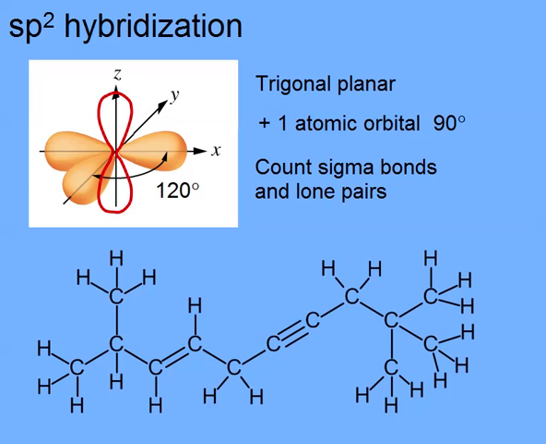And in this case, we get the carbon atom, which is part of the carbon-to-carbon double bond. There's 1 hybrid orbital used to make the carbon bond on the left. There's 1 hybrid orbital used to make the carbon-to-carbon bond on the right, and 1 hybrid orbital used for the carbon-to-hydrogen bond. That second bond, which is a pi bond, making up the rest of the double bond, is using the atomic orbital above and below the plane.